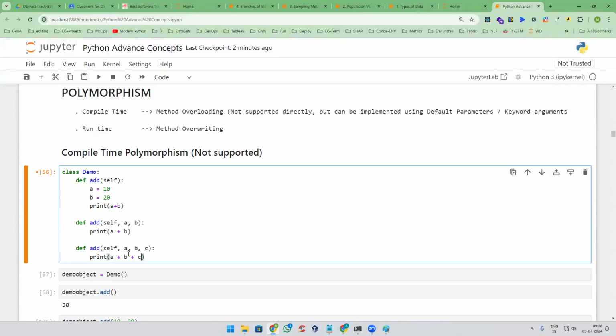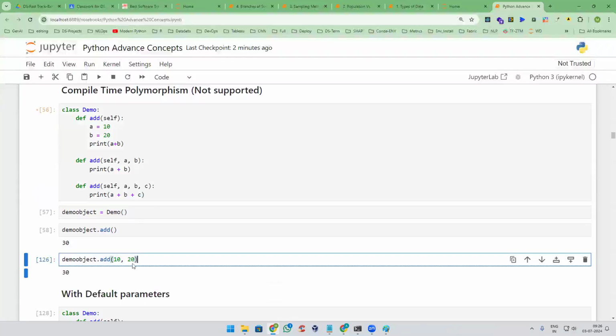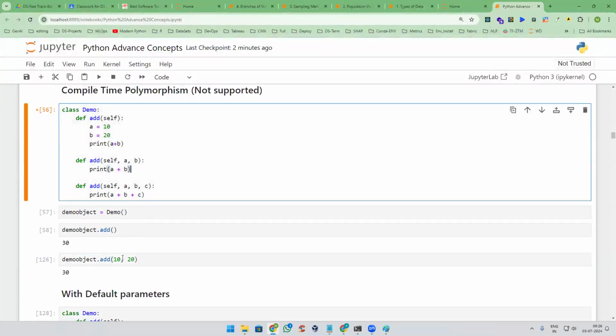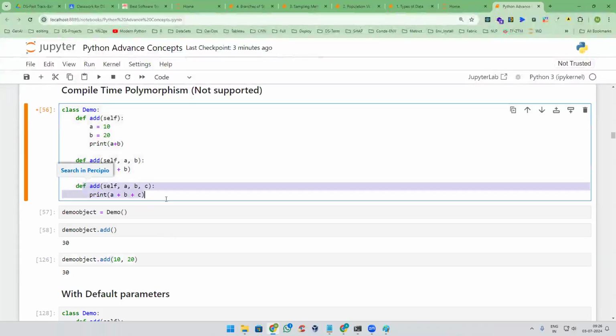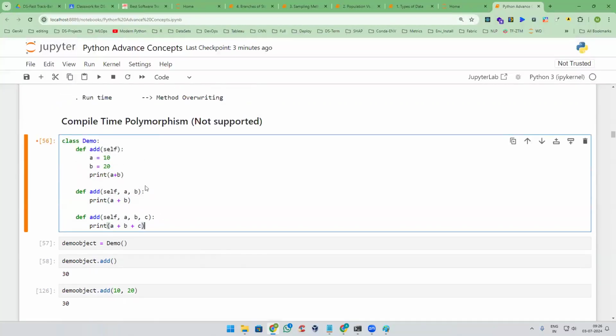The idea of polymorphism is based on the number of parameters that I provide. If I provide two, it has to call this one. If I don't provide any parameters, it has to call this one. If I provide three parameters while calling it, it has to call this method. So based on the number of parameters, it has to call the appropriate method.